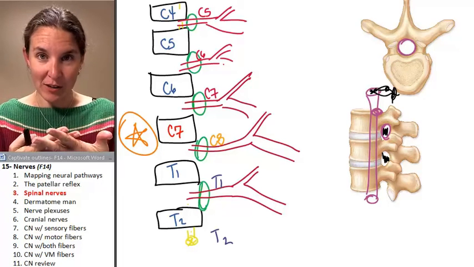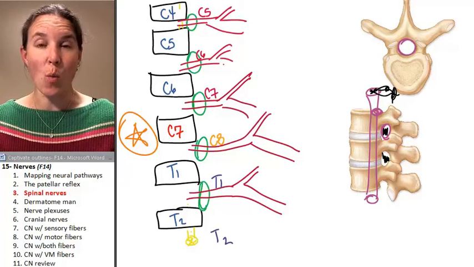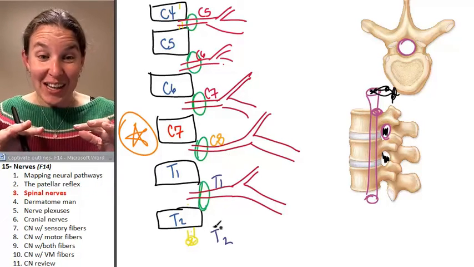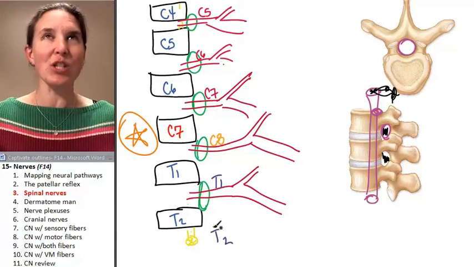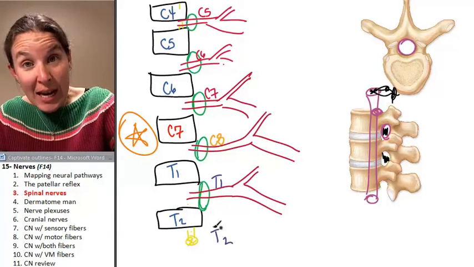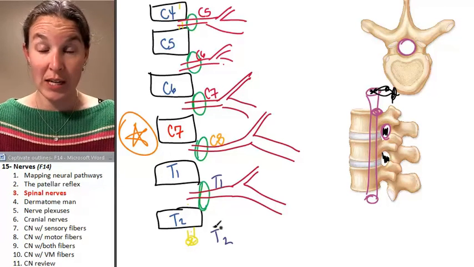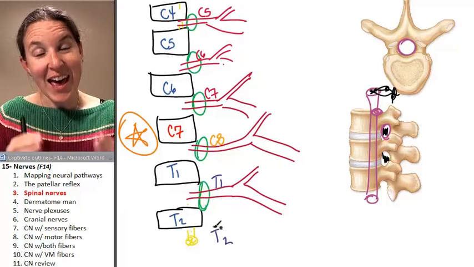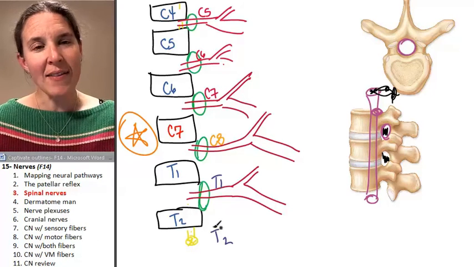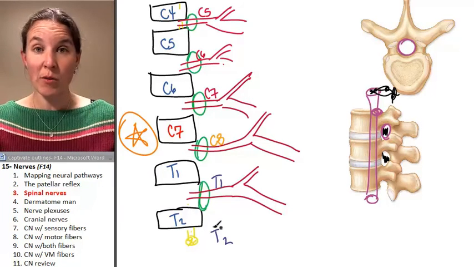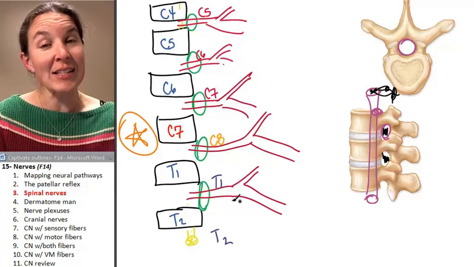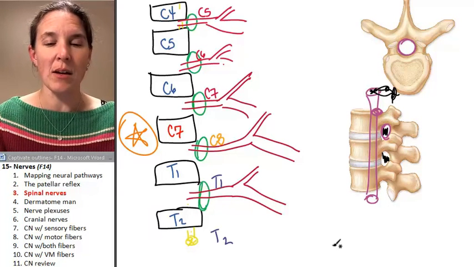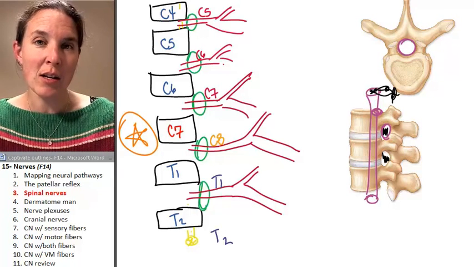The fact is named spinal nerves go places that we can actually map where they go. Where does C8 go? It goes lots of places. These spinal nerves actually, like, braid. They mix and match with each other, which is totally wild. And then you end up with all these peripheral named nerves that you can trace back to a specific spinal nerve in the vertebral column. Let's look at a concept that each one of these spinal nerves has some fibers that travel to the skin, and they actually relay sensory information from your skin. So every single spinal nerve has some fibers that bring in sensory information from a certain part of your skin, and that can all be mapped. In the next part, I will introduce you to my friend, Dermatome Man.